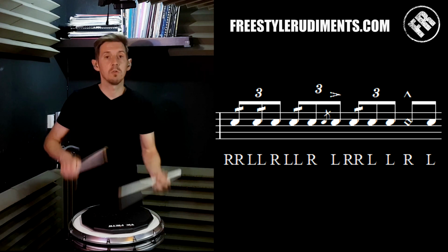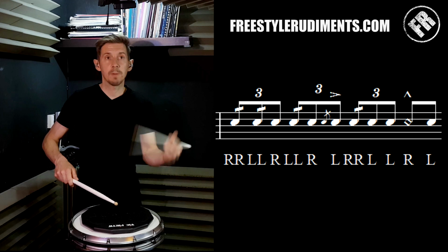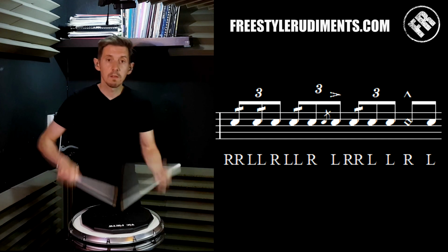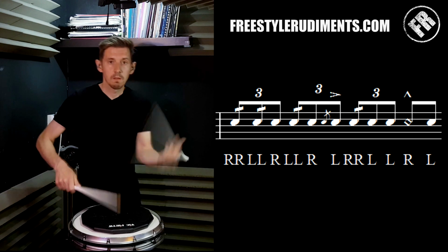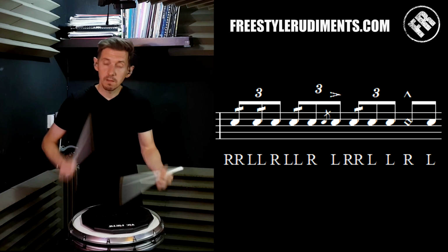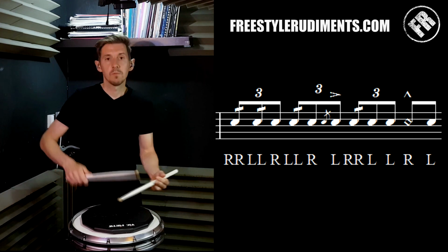In triplets, one, two, three, one, two, three, one and a, two and a. And then I've got a left-handed flam dragged paradiddle. So that part together. And that's that bar. One more left at the end to get to the start. Two, three, four. Two, three, four.